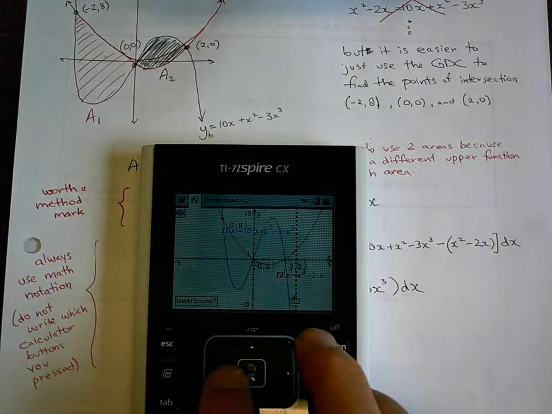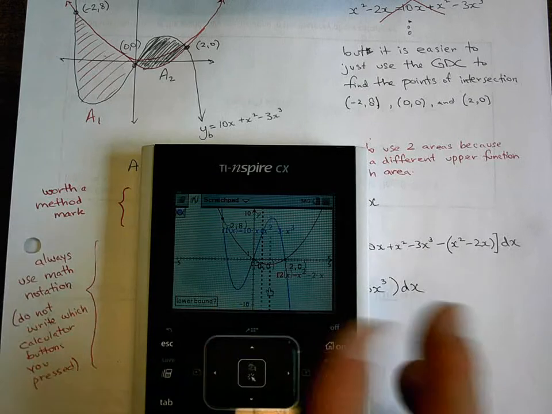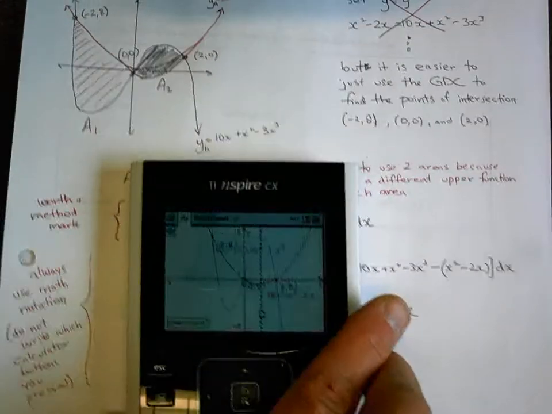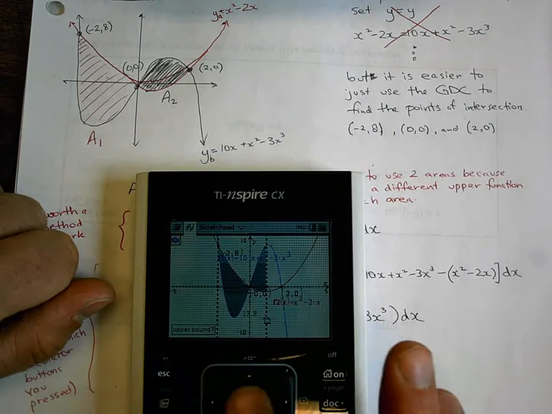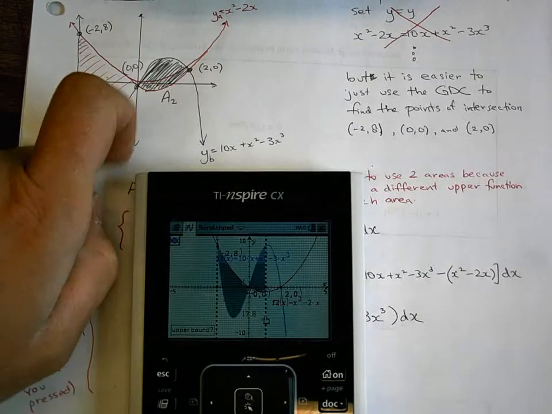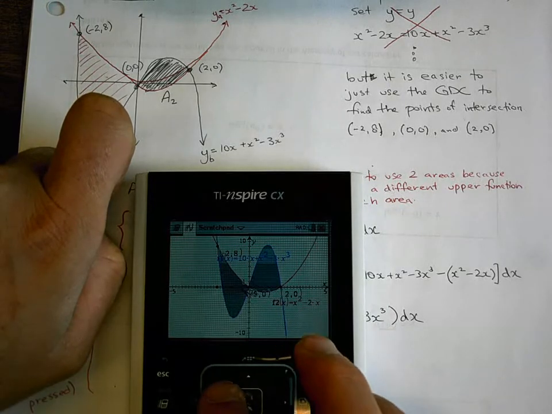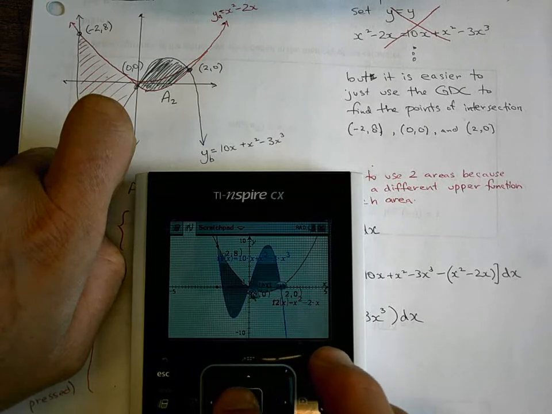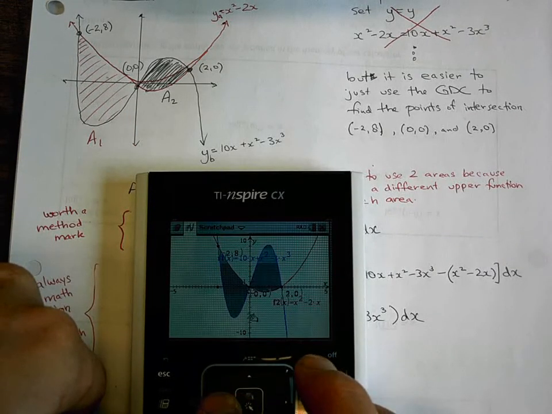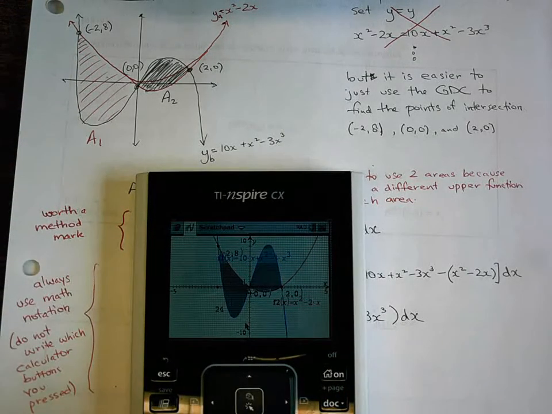Now, I think this works. The lower bound, I'm not going to use the scroll because it's not super accurate. I'm just going to type the lower bound, which was from our graph, it was -2. So I'll write -2, press enter. And then it wants the upper bound, which from our graph is 2. And there we go. You can actually see the calculator shaded in the area, and there's 24 there. It's hard to see. I hate the text. Sometimes you have to move it. If I press Control Hand, I can drag that answer. There's 24. I'll drag it over here. So it does figure out the bounded area. So that is a kind of a shortcut.